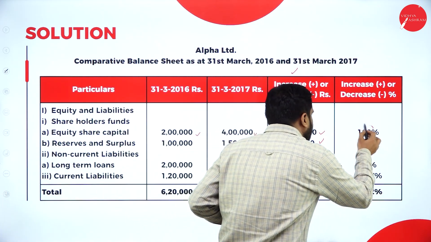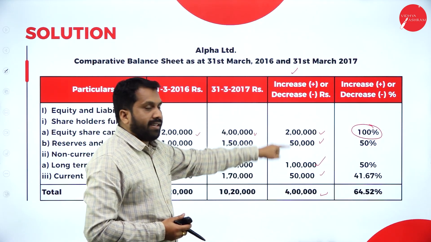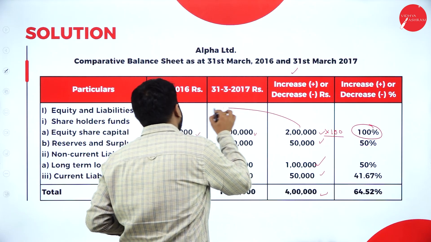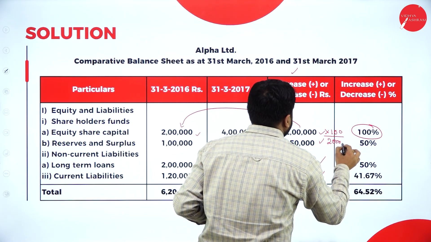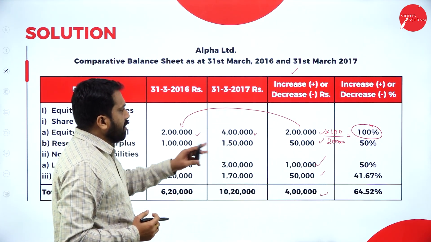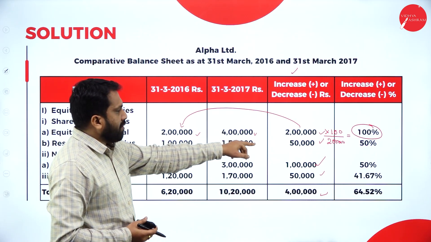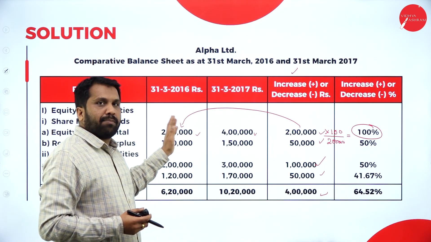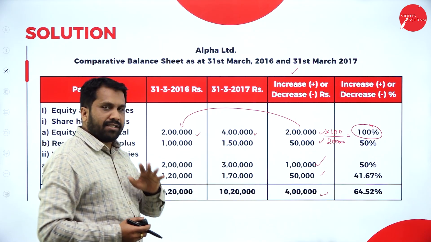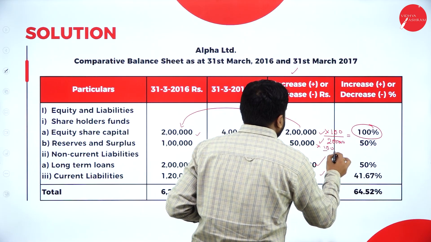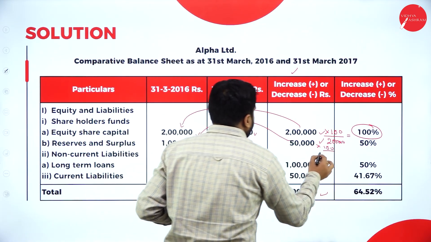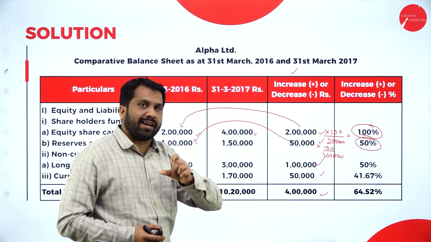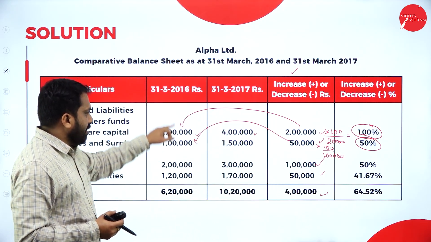Now, percentage. How to calculate this percentage? Take the increase or decrease value — for example, 2 lakh — and multiply with 100 divided by your first year answer, which is also 2 lakh. Your answer is 100%. For the second one: 1 lakh 50 minus 1 lakh is 50,000. Remember, don't subtract from first year to second year — always subtract from the recent year to the previous year. 1 lakh 50 minus 1 lakh is 50,000. 50,000 multiplied by 100 divided by 1 lakh gives you 50%. All the differences should be multiplied with 100 divided by your first answer.